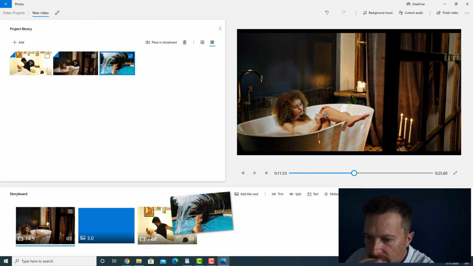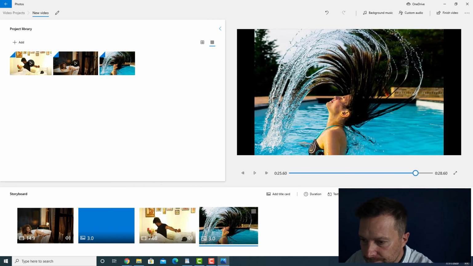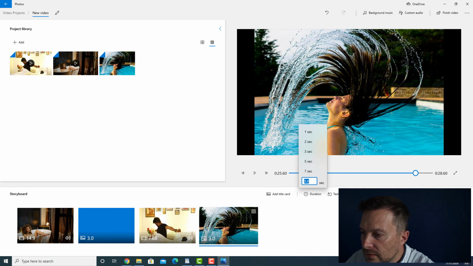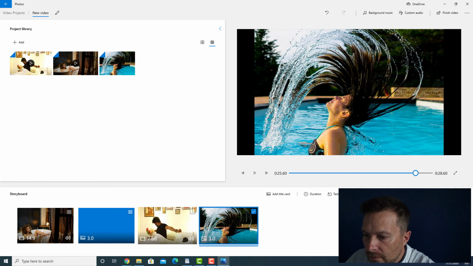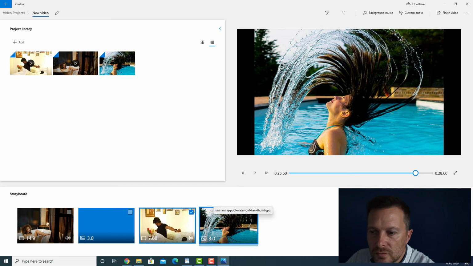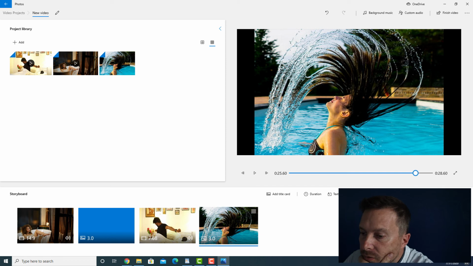You see, and then you can insert, for instance, at the end. Yeah, and that's it. The standard duration for the photos is 3 seconds, but you can modify it if you like. So you can set whatever you want here. You can also do operations on 2 or 3. If you had 2 photos, you could set the duration for the 2 together, just selecting the photos on the bottom here on the storyboard, and that's it.